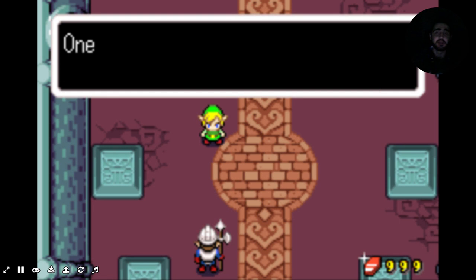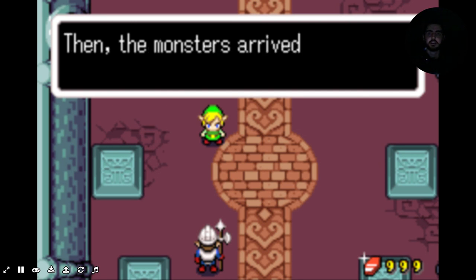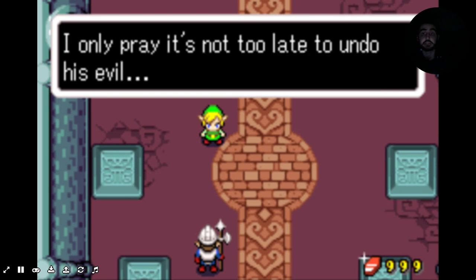One by one, he turned all of us to stone. Everyone, cursed by his evil magic. Then the monsters arrived. Even paralyzed, we could do nothing. I only pray that it's not too late to undo his evil.